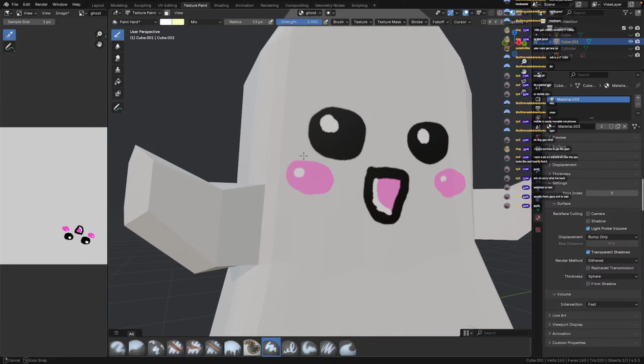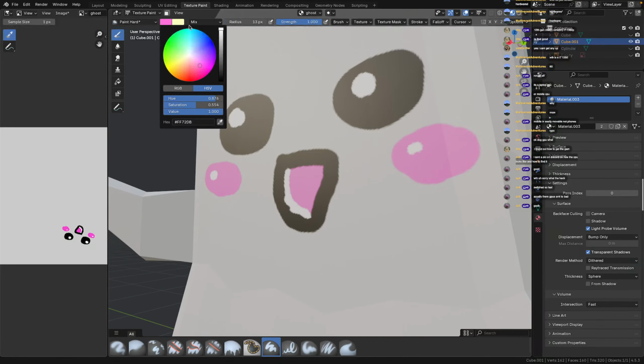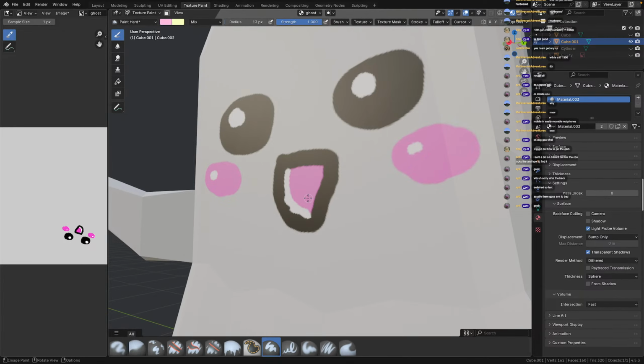He's just a guy, you know? Maybe we'll add a little bit more detail, like grab this color and then make it a little bit lighter and then, oh, that's way too light.